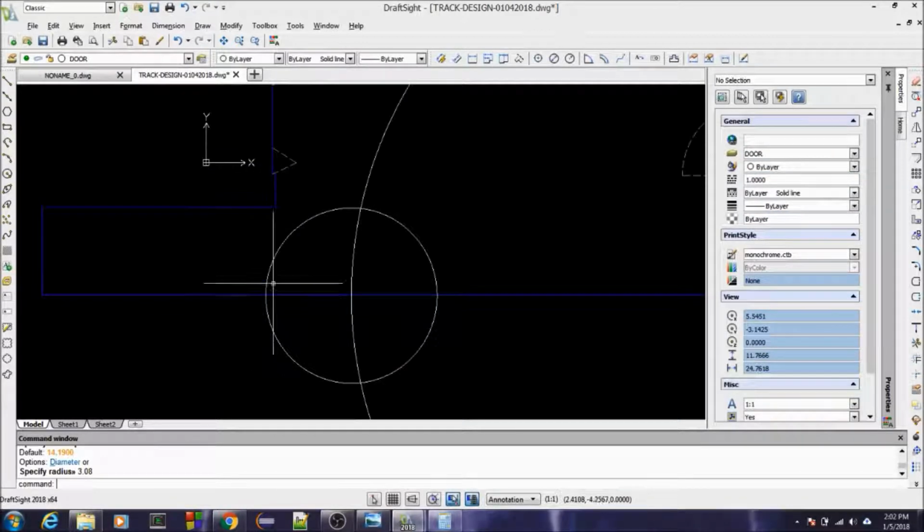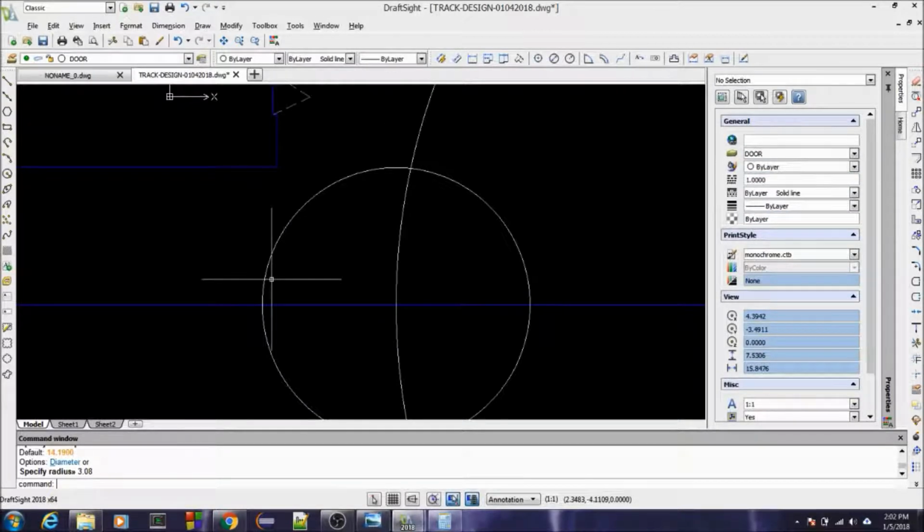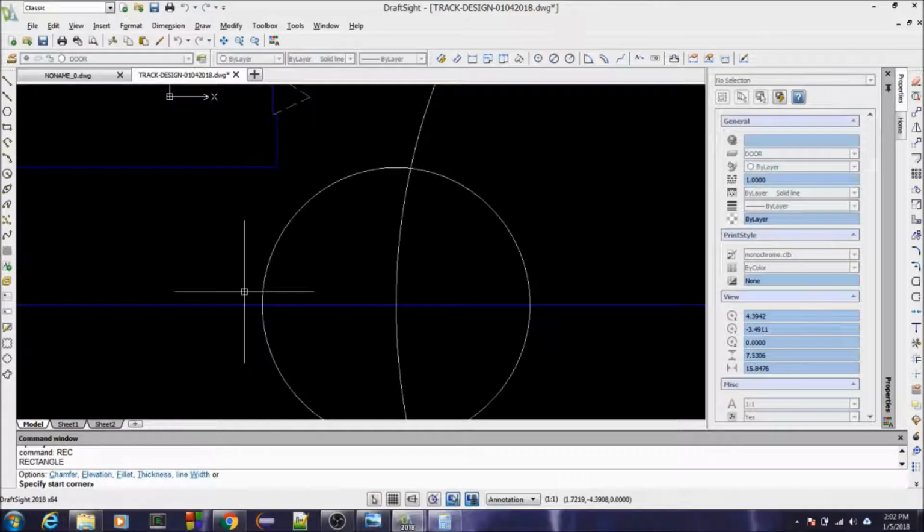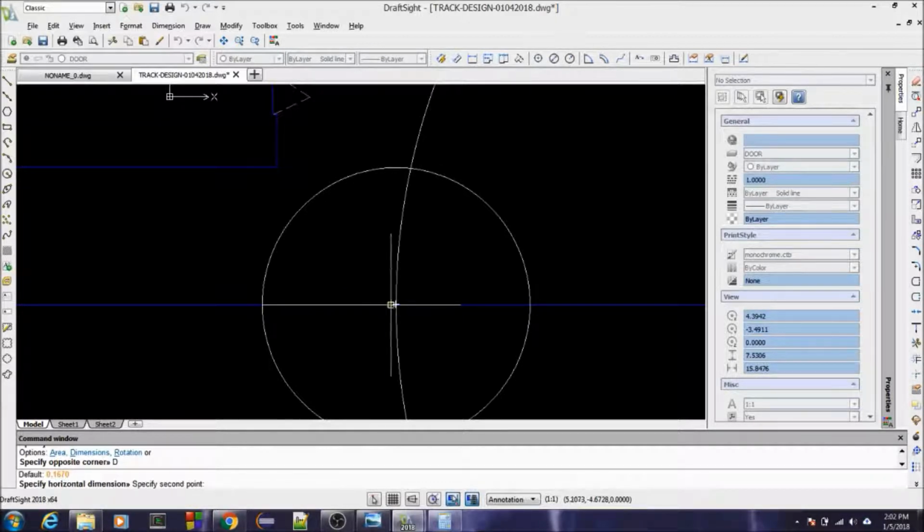And then I'm going to draw another rectangle, REC for rectangle. And the start point, I'm going to start here, and then I'm going to type in D for dimension, and I'm going to select here again to give it a start point, and here again to give it the end point, or the second point. See down here?